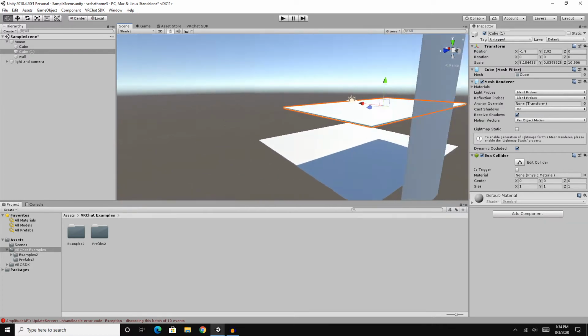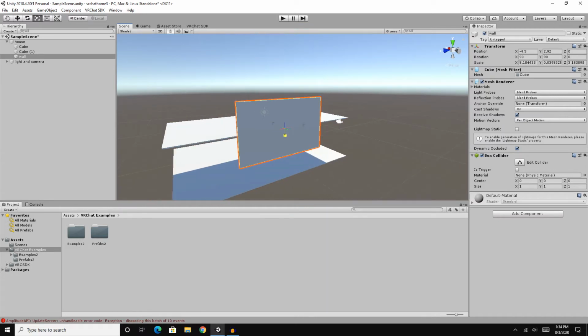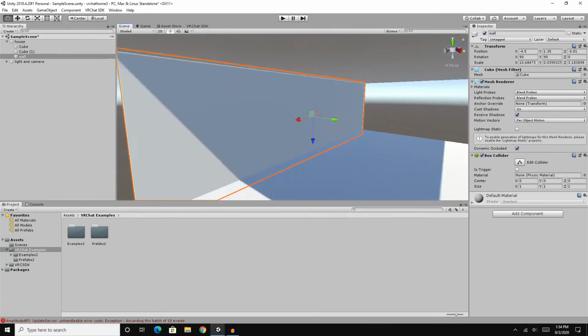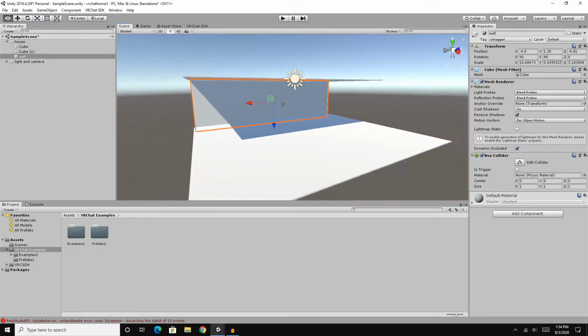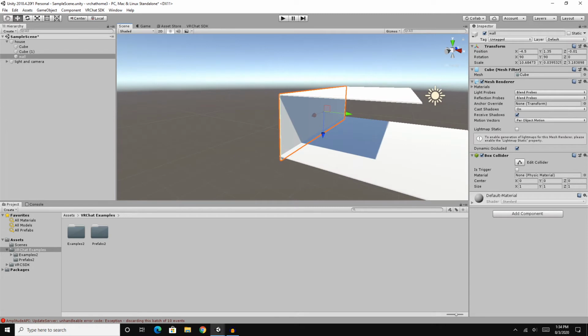But yeah, that looks pretty good, and what we can do from here is we can push R and scale this back down, and move it around with the move tool to get the walls just how we like them. Okay, that's looking pretty good to me. Another tip is when you're trying to decide the height of something in Unity, you can just play around, guesstimate, and then upload, and if you don't like the height of your house, you can go back down, scale it again, till you get something more suited to your avatar or other people's avatars.